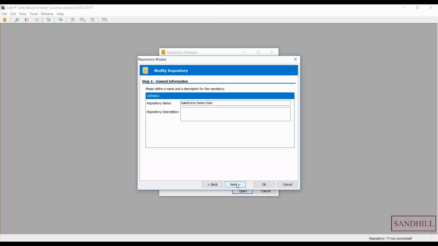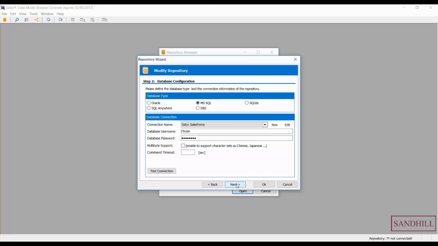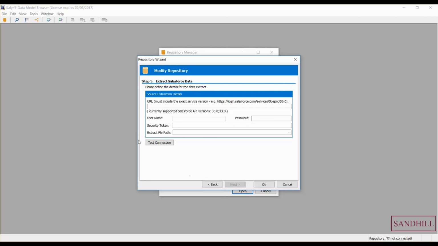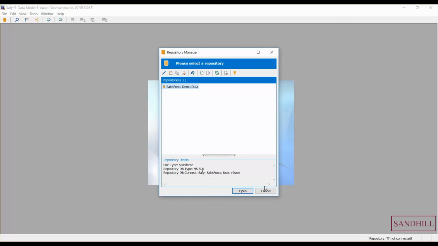But by configuring our repository where we're going to be storing it, we then define our connection to our database for both the repository and for the Salesforce environment. And using the wizard, you'll be able to define your configuration to be able to extract that data and where you're going to store the metadata in your Safyr repository.